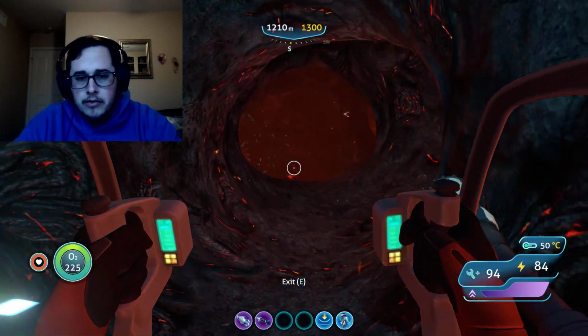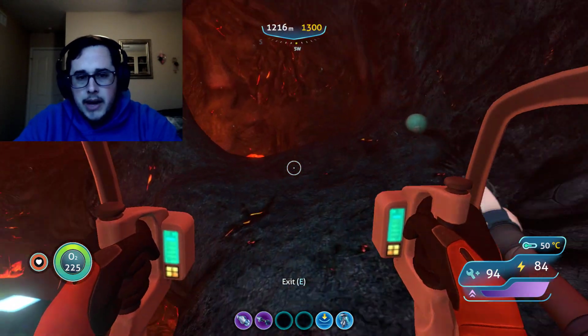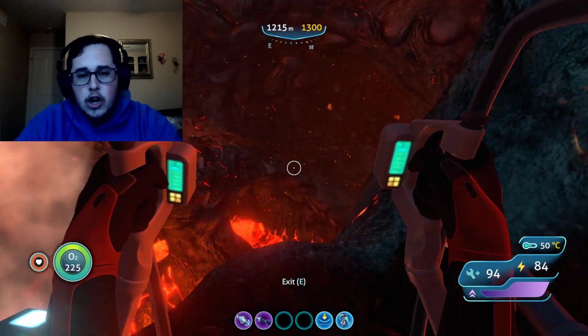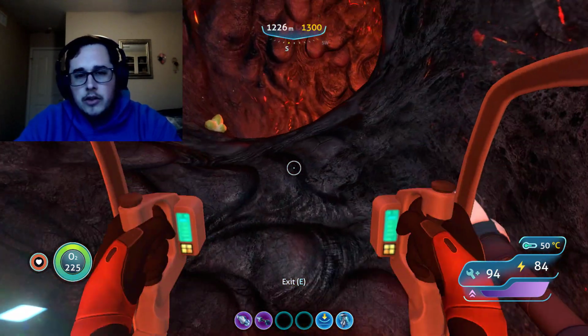Okay, so let me find this base that's in here, this precursor base. And then once I do find... Oh, look! Cave sulfur.